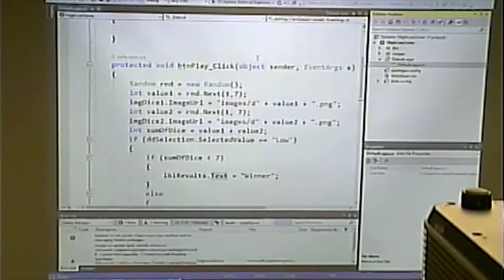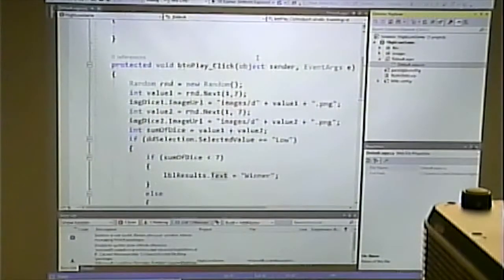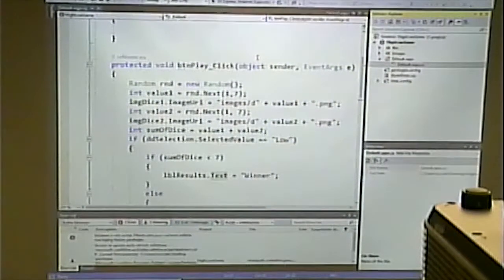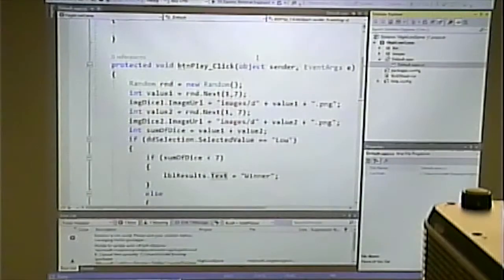Any value of going over it really isn't going to buy us much if we put the code elsewhere on this page. All right. I'm going to create my own class for it. Creating my own class is like creating my own component, which means I can put this on any page. So I could put it twice on this page if I want to. I could put it on a second page if I wanted to. And we'll go and actually do that. Actually, when we're done, we'll create a second page to do that.